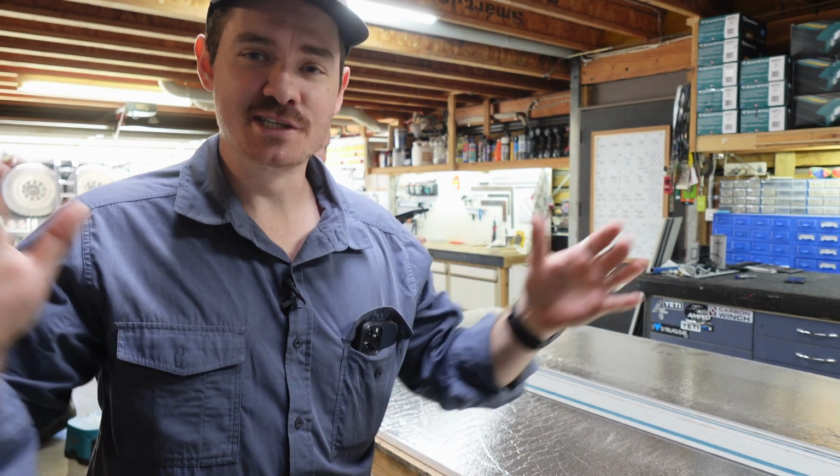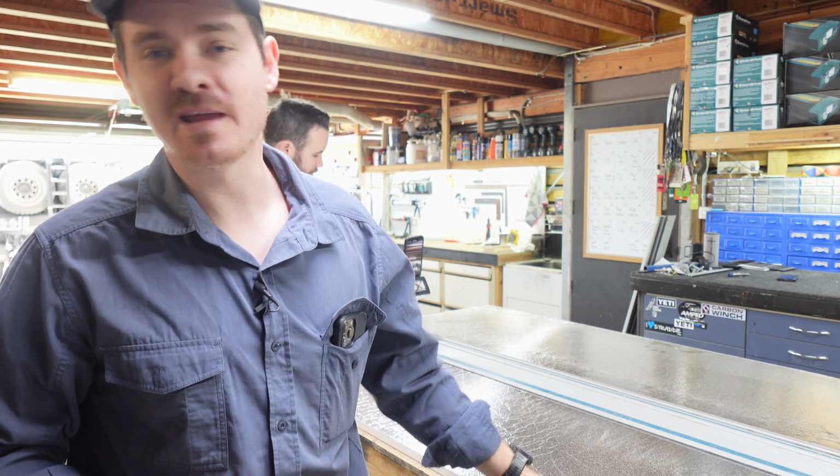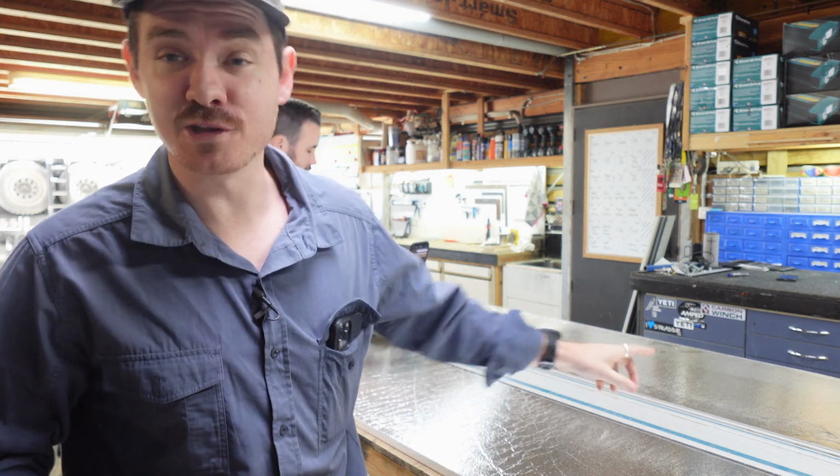We measured up the distance. We're doing the roof first on the canopy for the insulation. So we've measured it up. Now we've gone back into the workshop. We've got the track saw out and we're going to cut this foil board up to length.